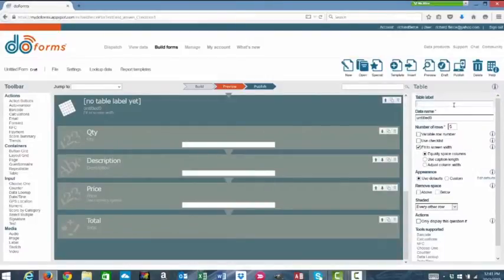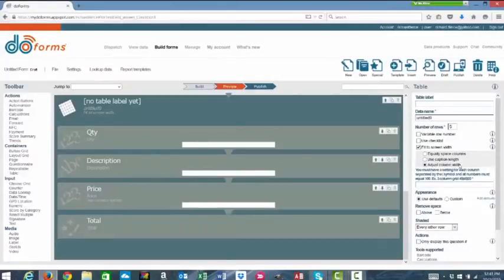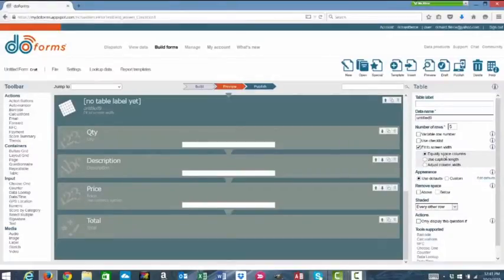Now here on the actual table options, it is not required to give the table a name, but you can. And you can choose the number of rows that display. By default it's 5, but you can change this up to 20. And then you can choose to use a checklist or fit to screen width. You can also choose if it's equally spaced columns, adjust caption length, or adjust column width. So equally spaced columns, just to show you what this looks like.